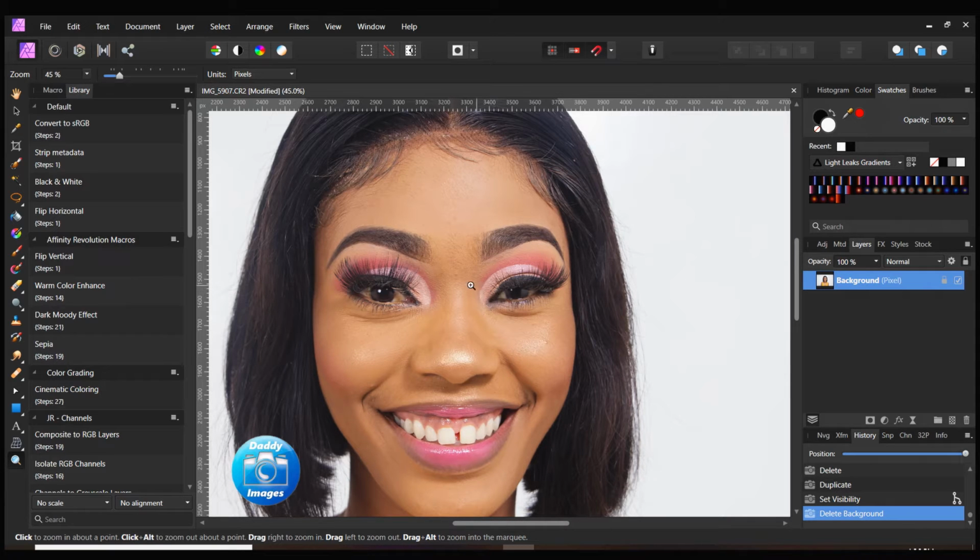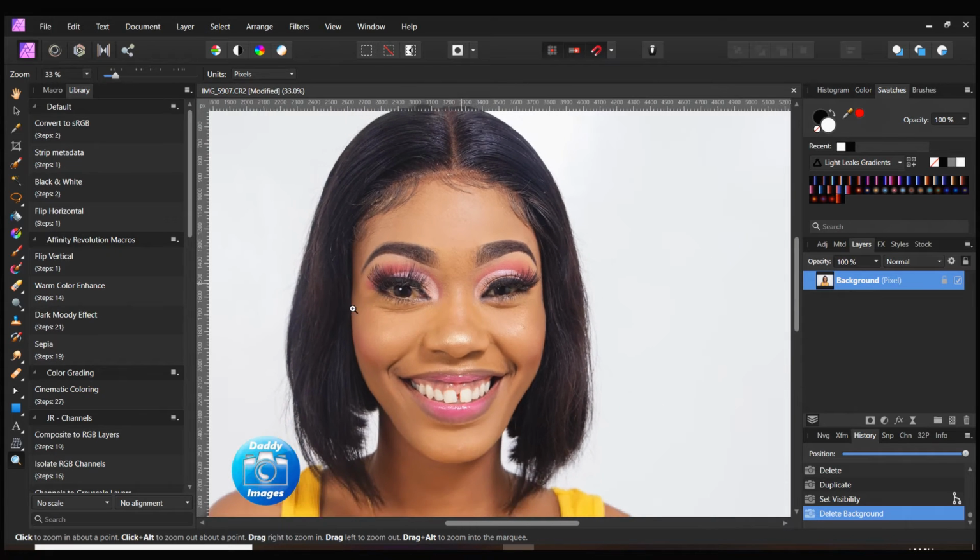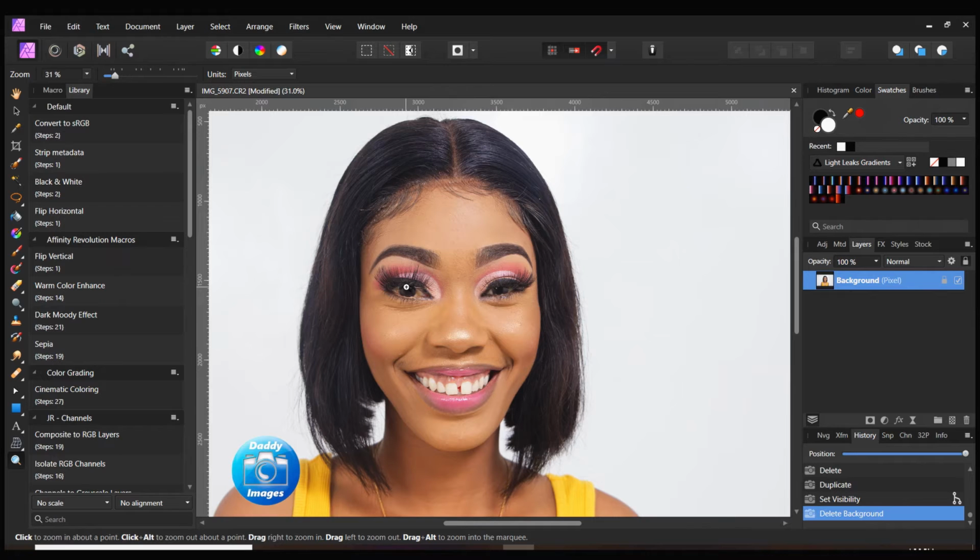I take while I'm editing my photos after a photo shoot. And here's a picture that I have here from one of my photo sessions. I'm just gonna take you through a journey showing you how I go about retouching the skin and maybe do a little dodge and burn, and that will be it.